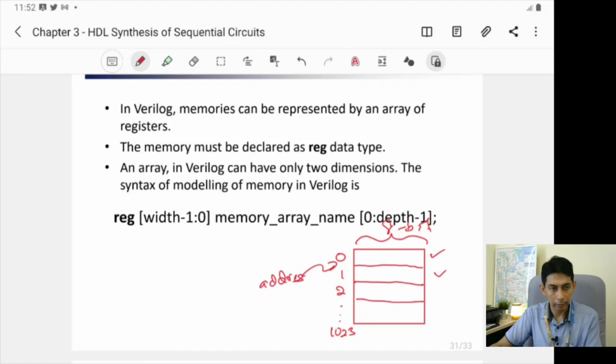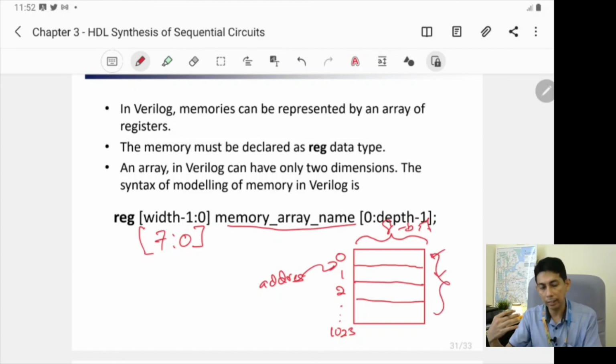The width is 8-bit, so 8 minus 1, so it should be 7 down to 0. And the name of your memory, in this case a memory array name or any name that you want to use. And of course, you need to specify the depth of your memory. In this case, it is 1K. So in this example, from 0 to 1023.